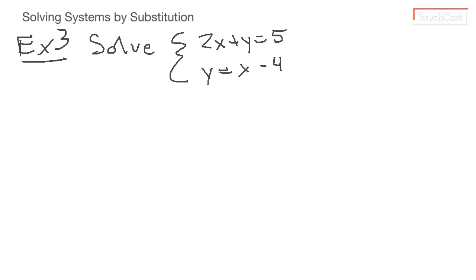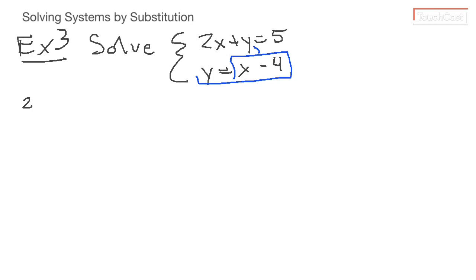Now, if you recall from our last video, the first step in solving a system using this substitution method is to solve for one variable in at least one equation, if necessary. And in this case, it's not necessary because we do have an equation where we've solved for a variable. So what we're going to do is substitute that expression, the x minus 4, and put it in for y into the other equation. So let's see what that looks like.